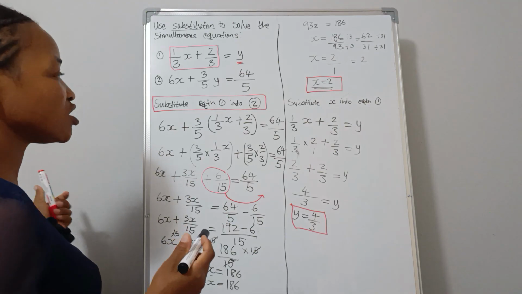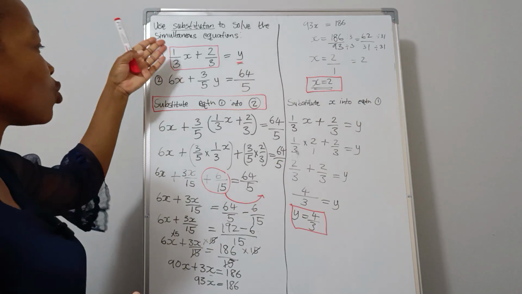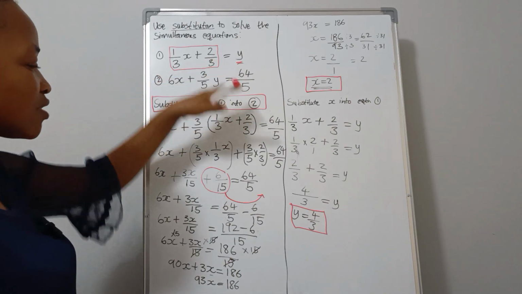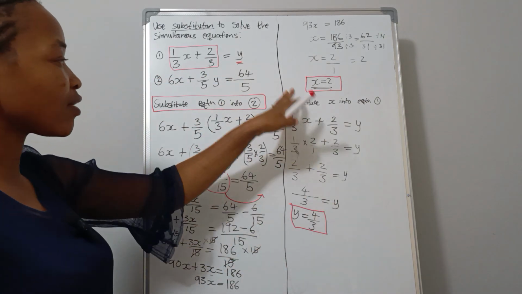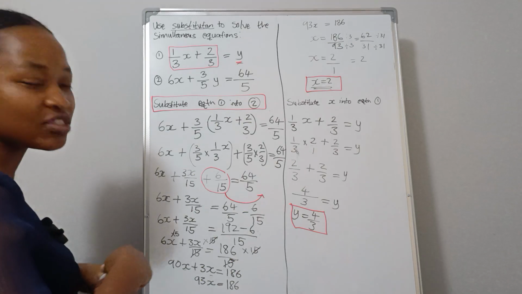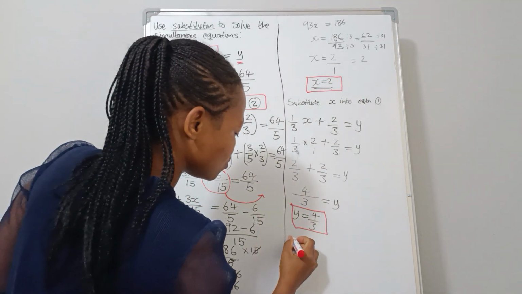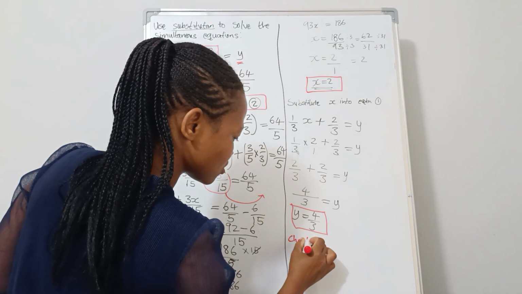So you can also do the checking. Let's pick one of these, okay? We're going to pick one of these and see if it will give us that, if we substitute our y and our x. This is just checking. It's not necessary. When you're writing in the exam, you don't need to do this. So I'm going to do checking real quick.